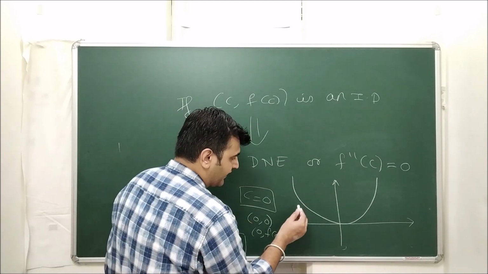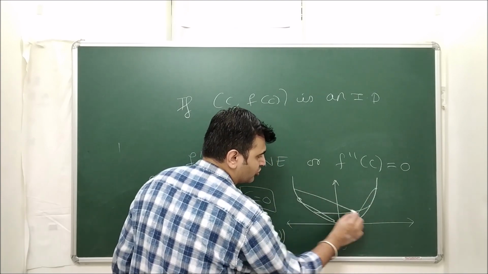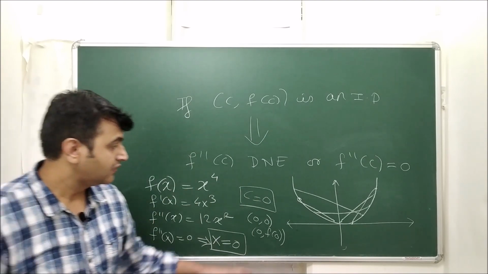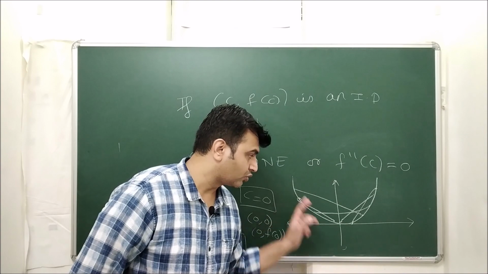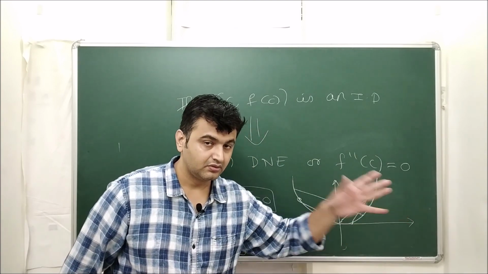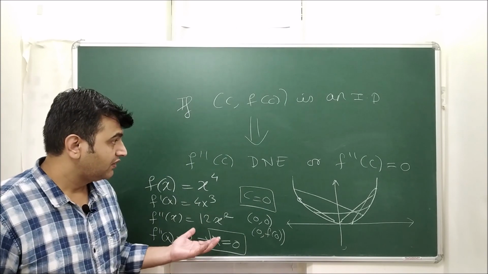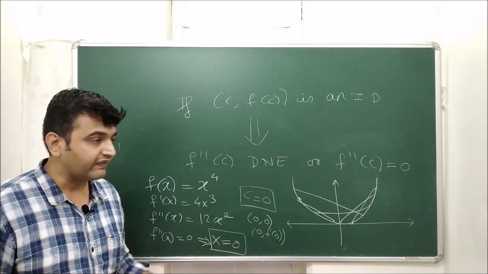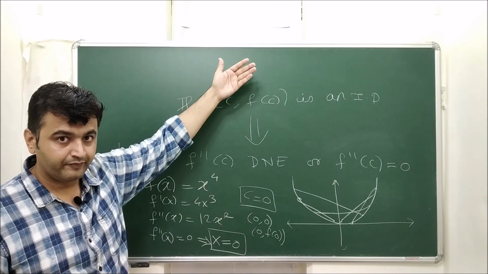Okay, and you can see that if you take any 2 points, the line joining the points on the graph is above the graph. Therefore, this is a concave upward graph. So here also it is concave up. Here also it is concave up. So at 0, the concavity is not changing. Therefore, this is not a point of inflection. Okay. So mere existence of the point where the double derivative is 0 or not defined does not guarantee the inflection point. So converse is not true.